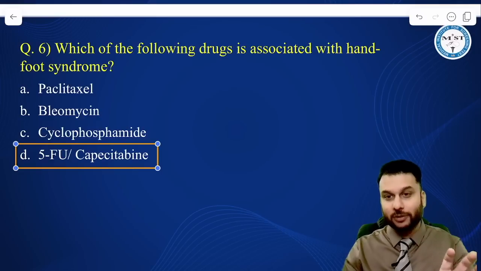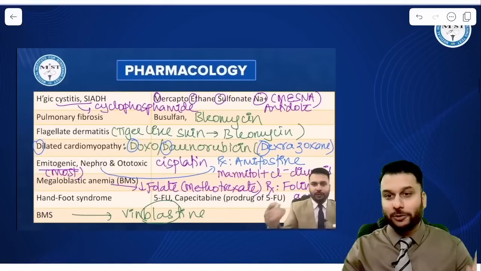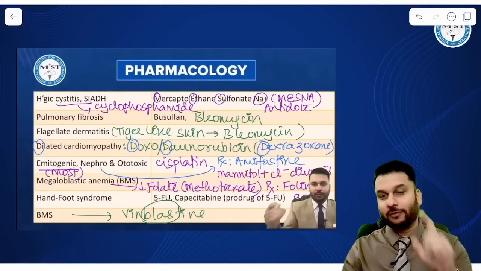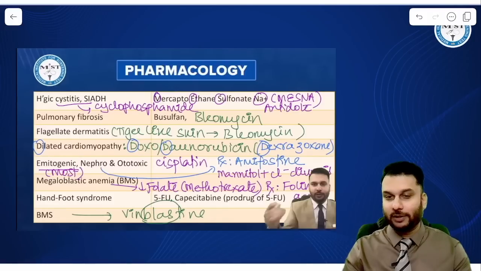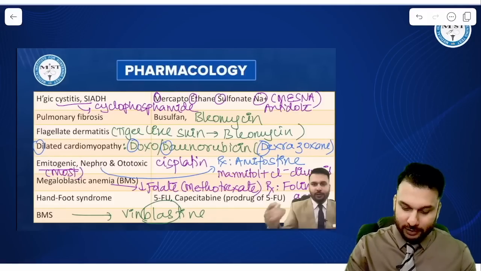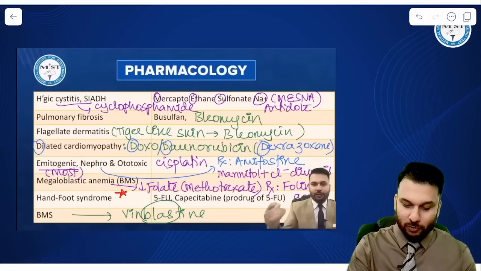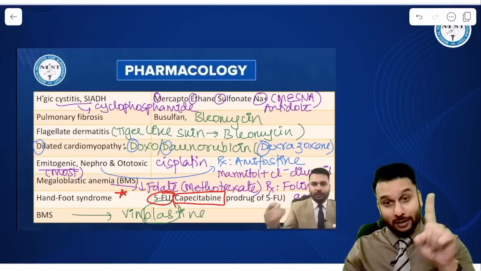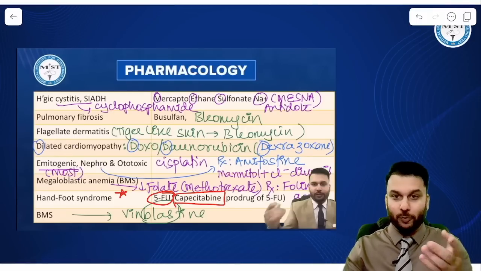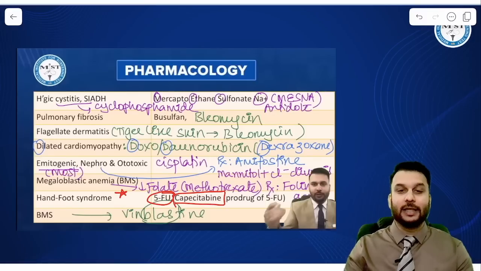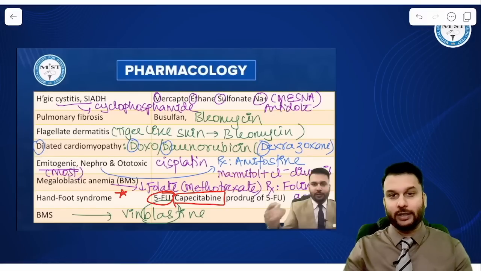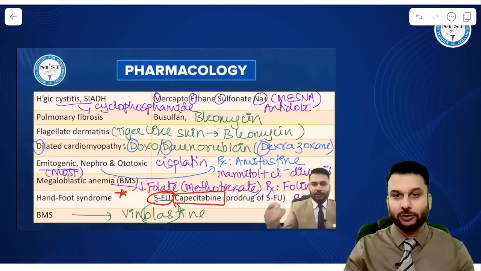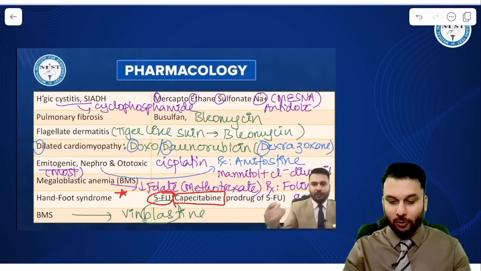So technically, you understand one of these options must have been given. This is the correct answer. Why go far? You may have a look once again. From the anti-cancer drugs, I told you the side effects are very important and their antidotes, if available, are very important. You can see within this list right here, hand-foot syndrome, 5-FU or capecitabine. All right. And another MCQ came from right here. If you watch this video, I might have explained this: for methotrexate, the antidote is what we call folic acid or folinic acid.